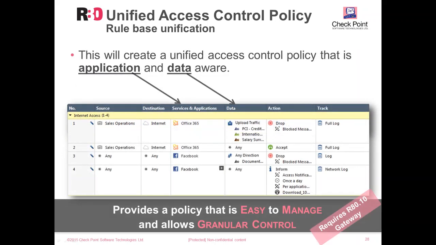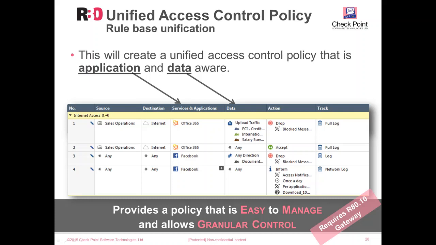So if I do that, this, as mentioned, will create a unified access control policy that is both data and application aware. So it provides a policy that is very easy to manage and allows granular control of traffic between different segments.